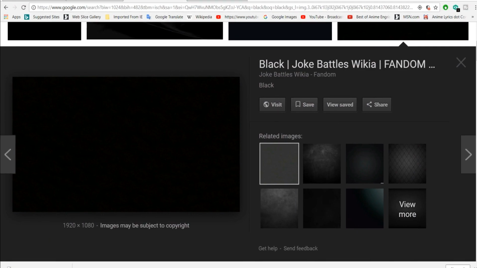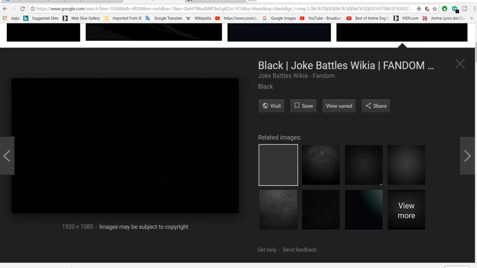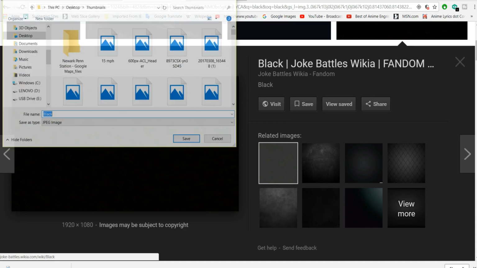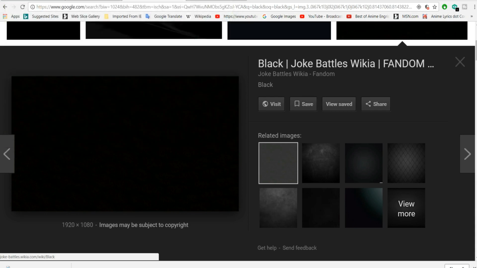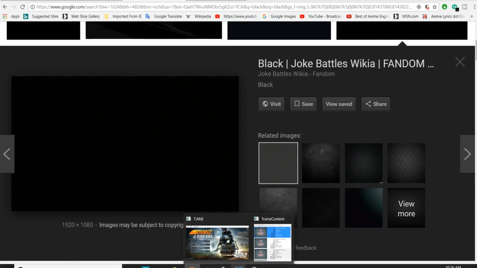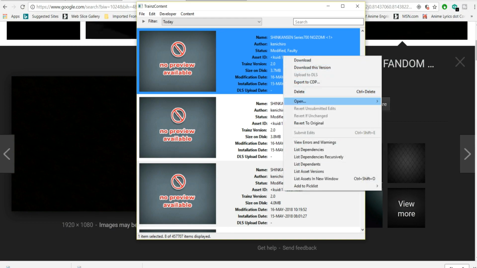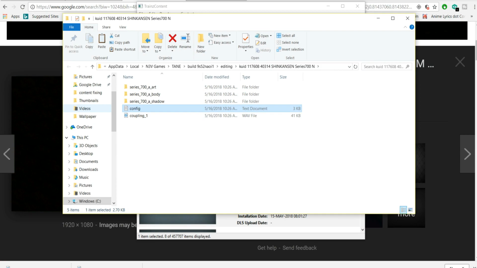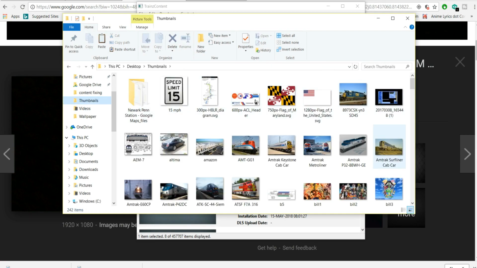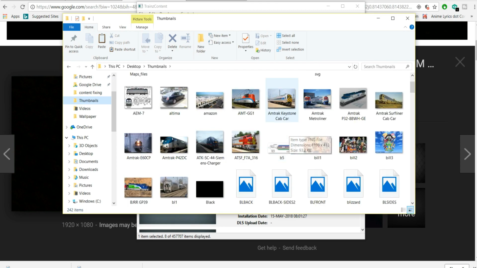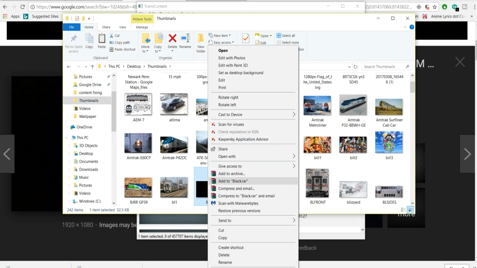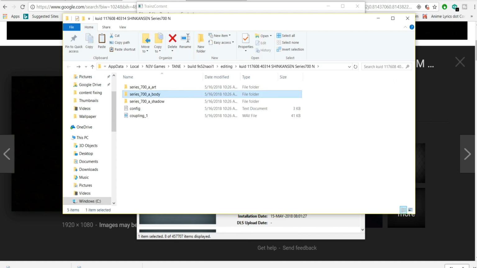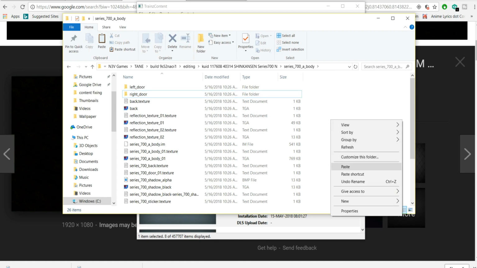Okay, to fix the back.tga texture isn't working error, I'm going to get a random texture, in this case the color black, and then just save that. Then I'm going to place it in the locomotive and tell it to use that file instead. So I'm going to open it in Explorer. First I'm going to copy the file that I downloaded. I probably should have used the color white since it says the back of the train, but I decided to use black instead. Anyway, I'm going to paste it here.